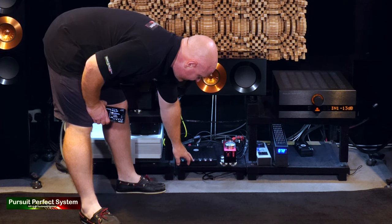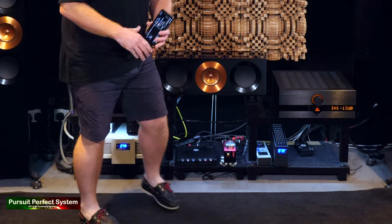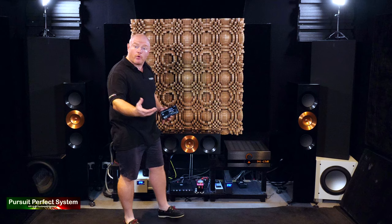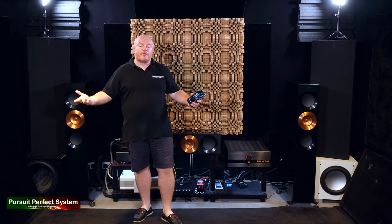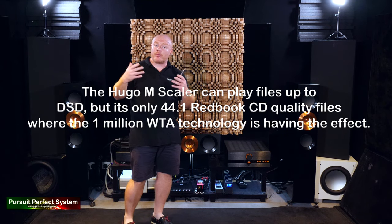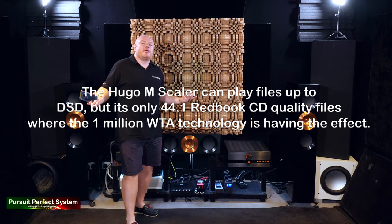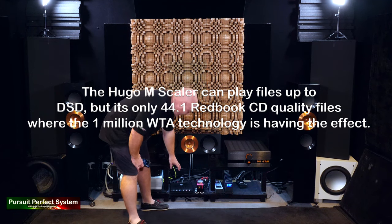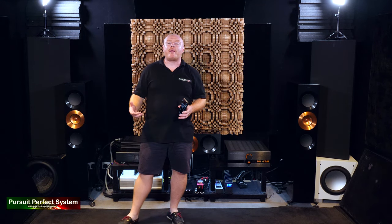What you'll also see, if I quickly do it, on the DAC itself, the little yellow logo comes up, which says that it's receiving a high-res audio file. Obviously, we're only playing CD rips, 16/44, that the Hugo M Scaler is upsampling, because that is the maximum that it can work with at the moment. CD Redbook size files, but that's 99% of the music out there, so it's absolutely fine. So when you see the yellow and when you see the blue, that's the Hugo M Scaler. Now, I can go up to it with no break.